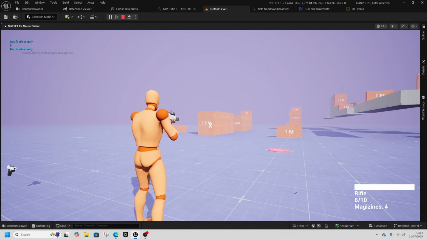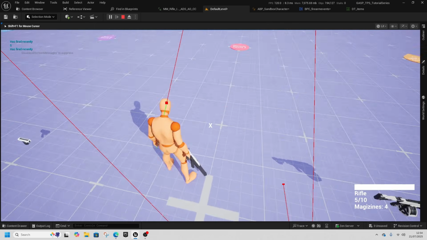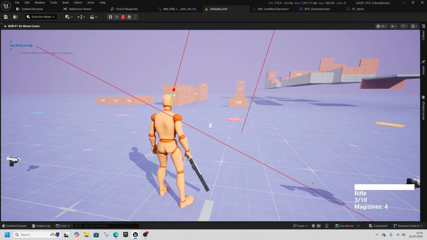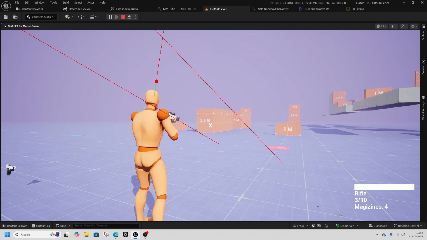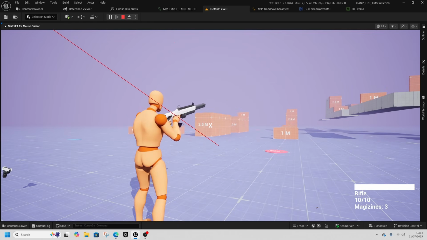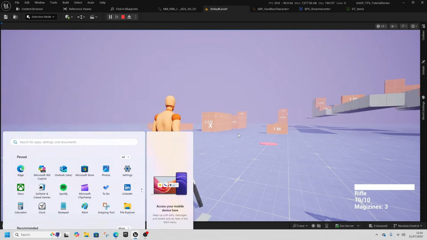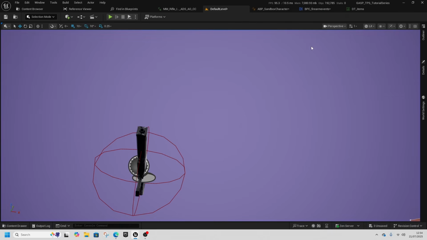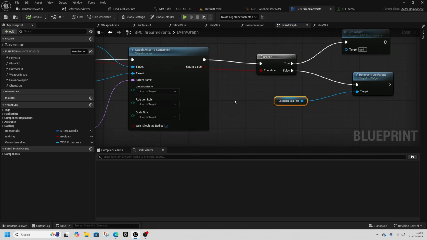And now we've got our static mesh coming out. Our muzzle isn't where it should be though, so that's in the wrong place. It's like firing from its hand, but we'll check its reload. Reload looks really good. So there's a couple of things to fix here. So firearm events is the first one.